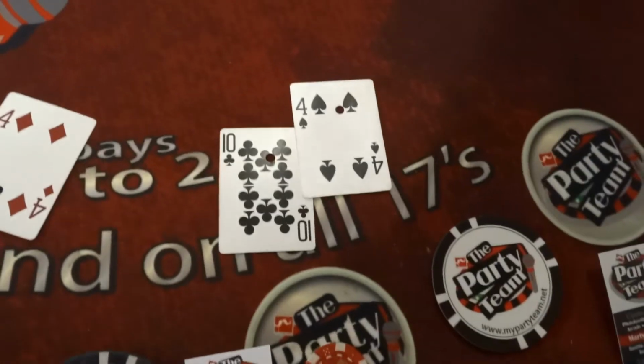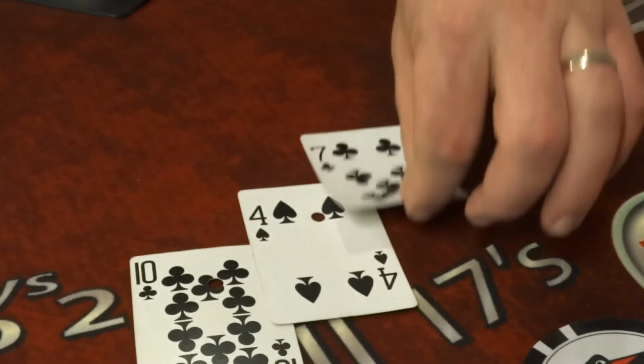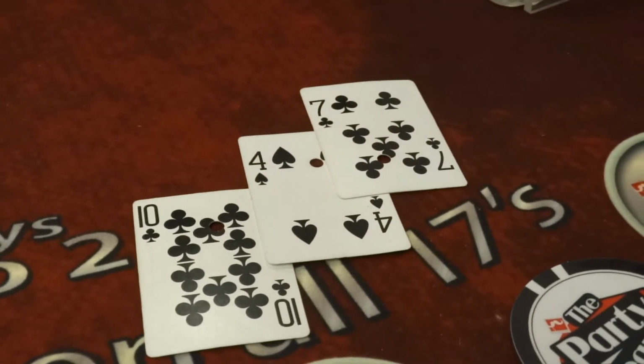So we're going to start on the left-hand side. We've got a 14 against an 8. The book would tell us to take a hit, so we're going to go ahead and put a card out. That's a 7 for 21. That's perfect. Once a player hits 21, they're good to go. We don't give them any more cards.